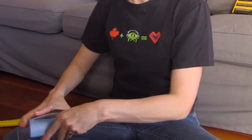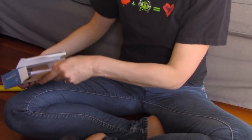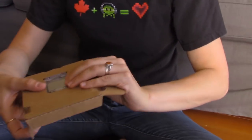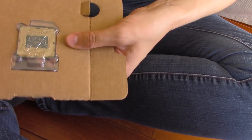The wonderful thing about chips the last couple of years is that they don't have a zillion pins on them. They actually do things a little bit differently. Oh, wow, it's just tiny. Yeah, this whole thing, box and air. Here's the chip. I do not want to take that out because it looks like it's in there pretty good. Yeah, there we go. So there's the chip.